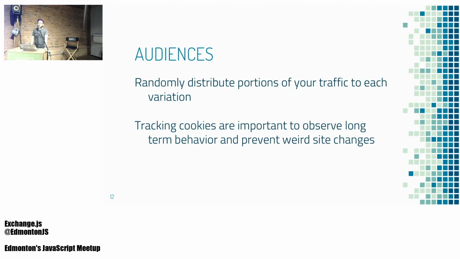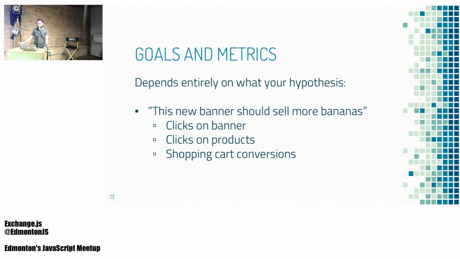The other thing is if a user comes to your website twice, you want to make sure to give them the same variation, because it is jarring and scary for websites to change between page views, and that scares the user away. Don't want to do that. Goals and metrics. So goals and metrics depend entirely on what it is you're trying to test.